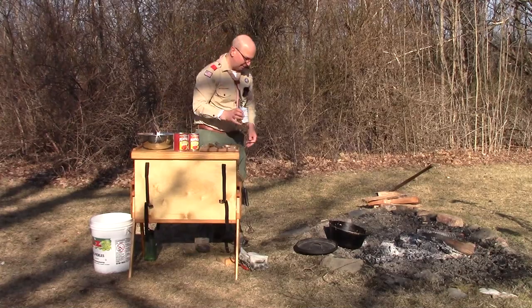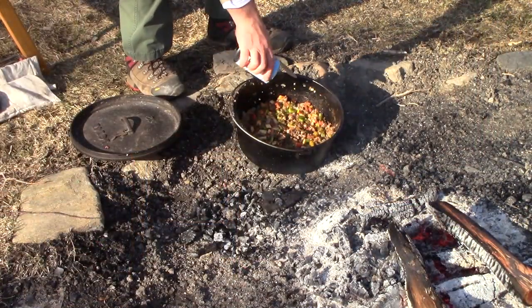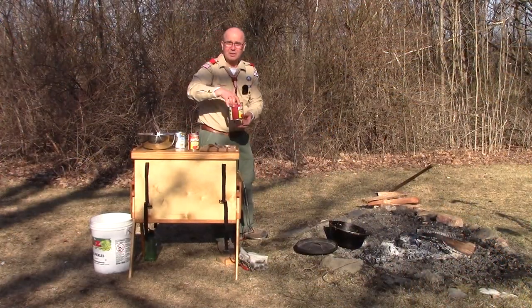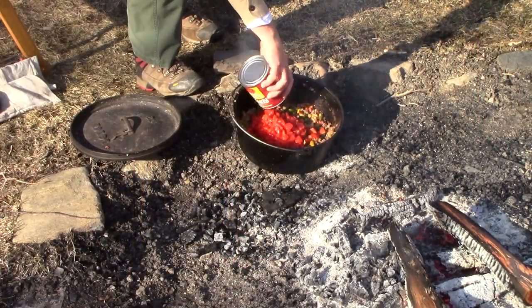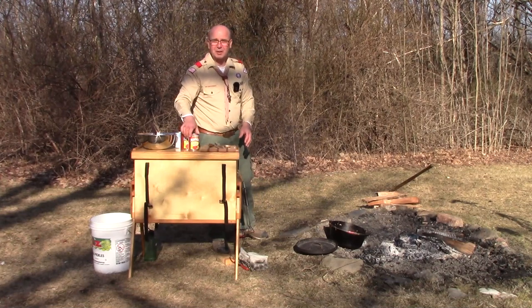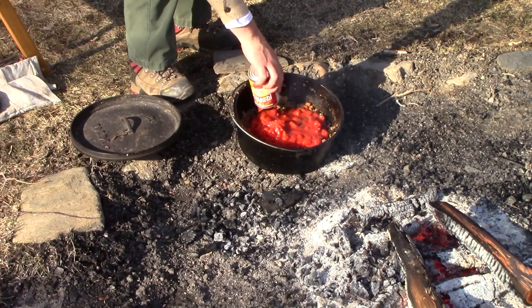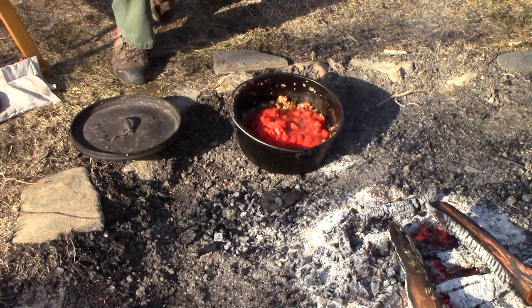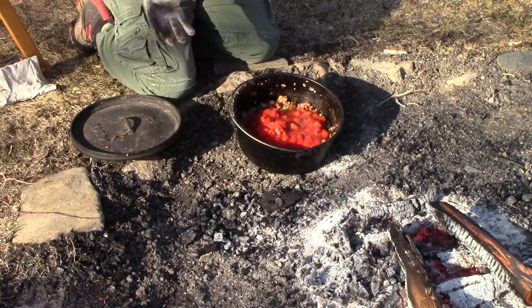Now our chicken broth. Our canned diced tomatoes. And our tomato sauce. Check my heat. That could use a refresh.